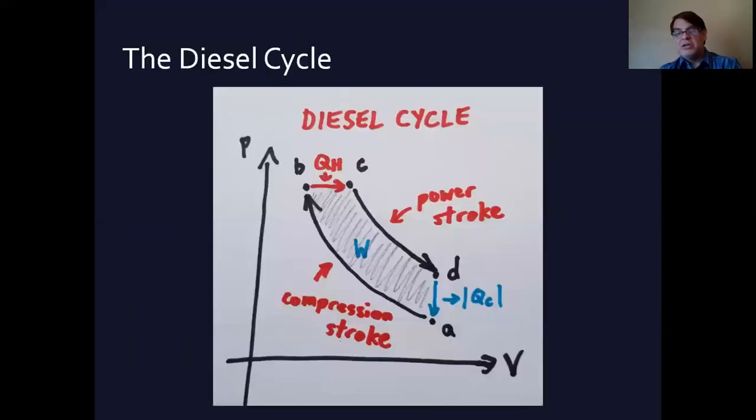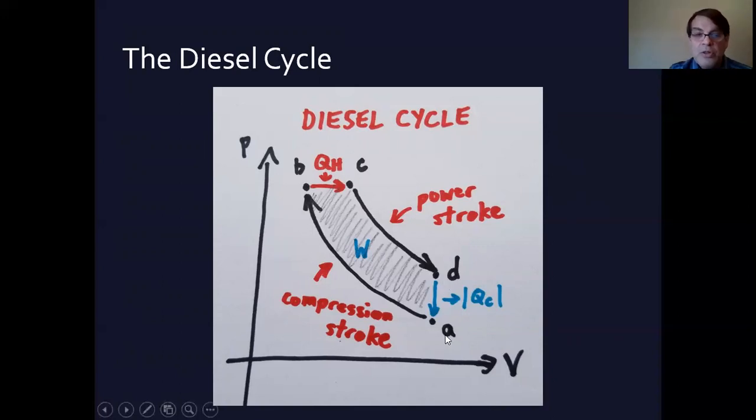I want to finish this video with the diesel cycle, which is also treated in this section in Young and Freedman. So you'll notice the main difference is that instead of having the heat added at a constant volume, the ignition in a diesel cycle takes place as the piston is expanding. So there's no spark plug in a diesel engine. A diesel engine uses the pressure to create the increase in temperature and thus the combustion.